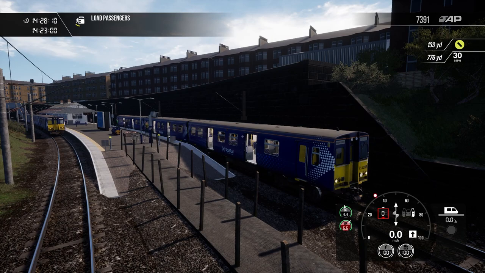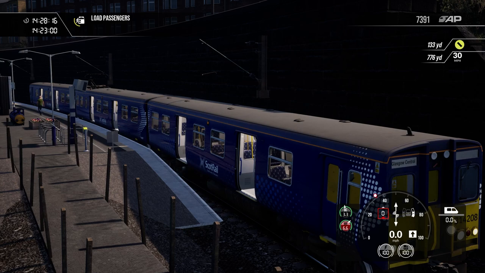Passengers, please use the back two coaches and do not attempt to jump off of the front coach, otherwise you may have an accident.